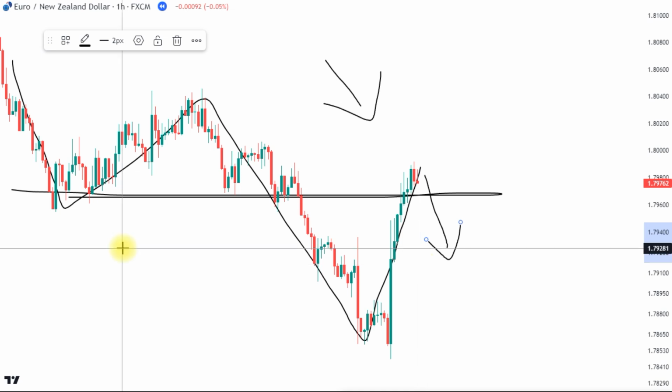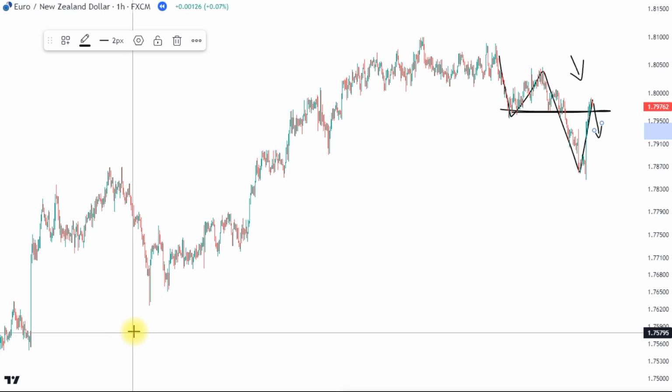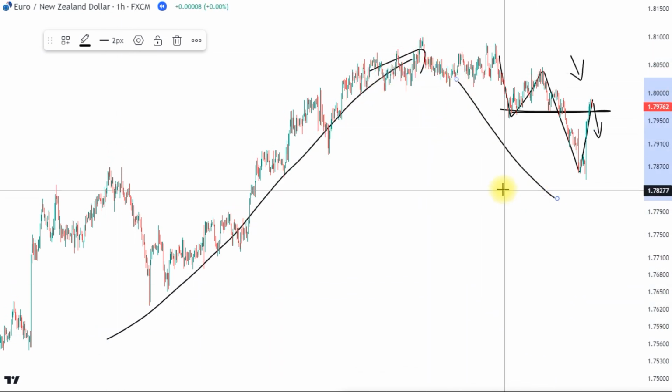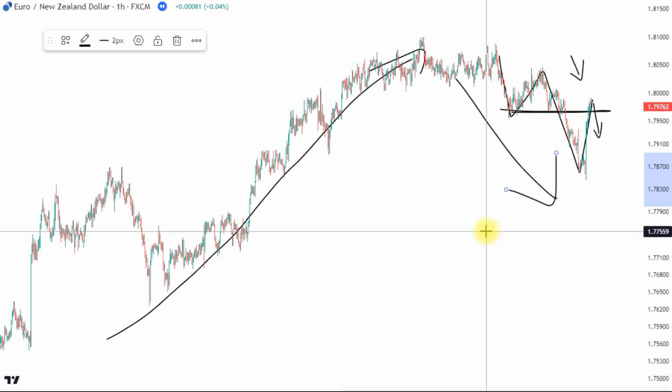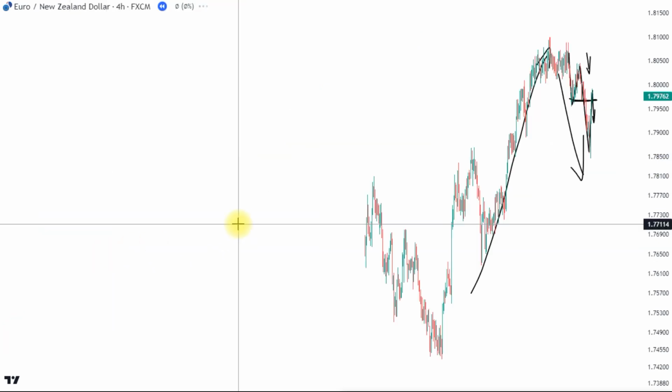But is that really the truth, or is it an optical illusion? Let's take a look, and for that reason, we will zoom out now. And here you see we are coming from a beautiful upwards movement and now are definitely in a downwards movement. But in order to put that into the big picture, we'll switch now to a higher time frame. I would always recommend to do so. You can switch to the 4-hour chart, for example, or the daily chart as well.